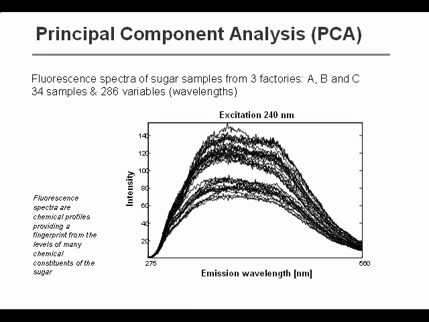They are measured by sending in light in a sample. In this case, light with a wavelength of 240 nanometers, meaning a certain color. And then we measure at many different wavelengths the light that is emitted from the sample. And that tells us something about the chemistry of that particular sample.